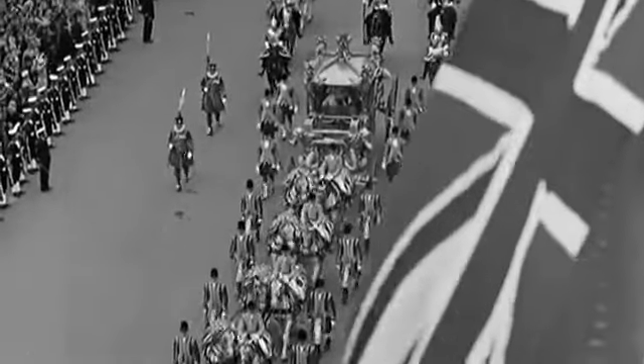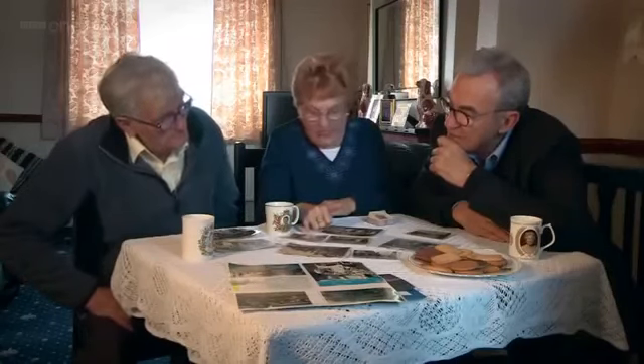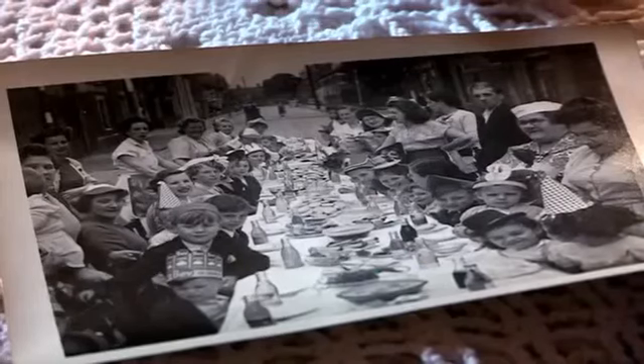When I think of 50s Britain I think of Churchill and the invasion of rock and roll, but there is one particular day that sticks out in my mind. My most vivid memory of Coronation Day was the street party we had, with kids from all around the neighbourhood sitting at great long tables eating cakes and sweets and having the most amazing time. It wasn't just me — this was a feeling shared by most of my generation. I've come to Cardiff to meet Rita and Dal Spinola to share their memories.